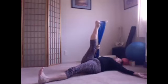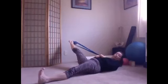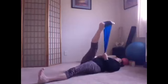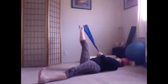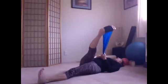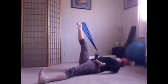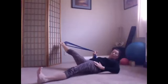Lightly point the foot. Bring the leg across the midline if you're allowed to do that. People with hip replacements, beware. Turn out, external rotation. Coming across the midline, windshield wiper. And turn out, go out to the side. And again, make it small if you need to, that's totally fine. The idea is the pelvis doesn't go with it. Pelvis stays nicely anchored.